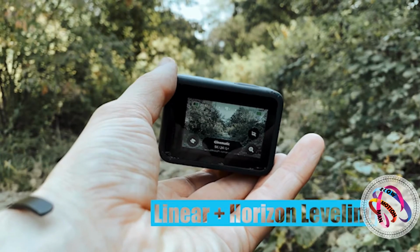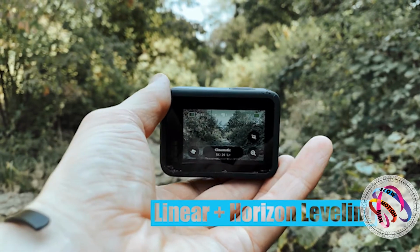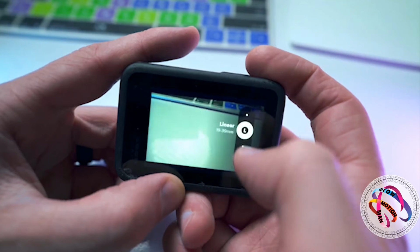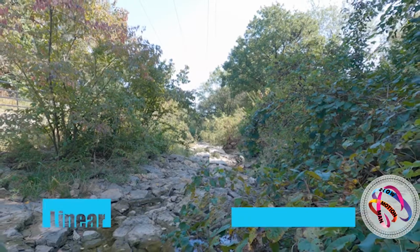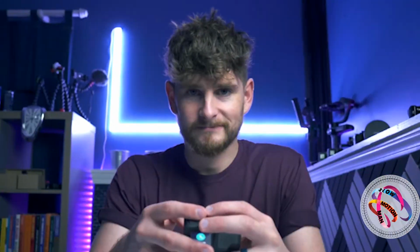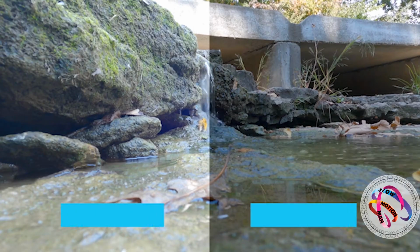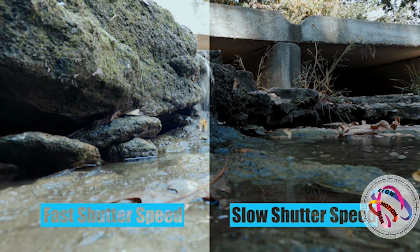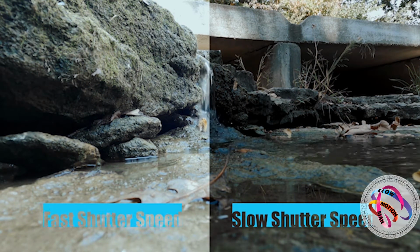While the horizon leveling works fantastically, it also crops in your image a bit. So if you can, try and stick with linear. But if you find that you're rotating within your shot and want to try and keep your shots level, surprise, turn on horizon leveling. In addition, while the shutter speed helps to make your footage look smooth, it also controls how much light is allowed into the sensor.